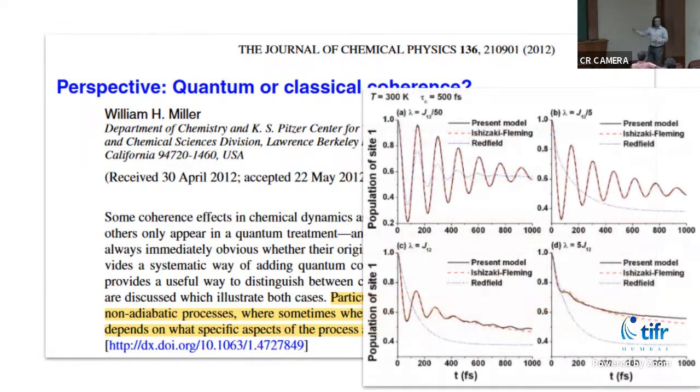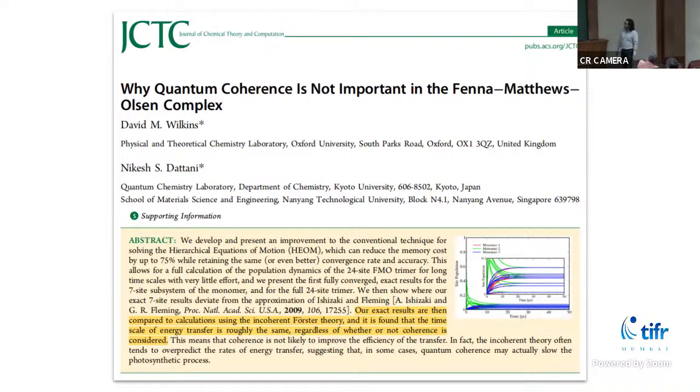So this is what I was talking about, to get back to this. You can see that in this figure, what Miller is calling the Ishizaki-Fleming model over here is the red dashed line, and the Redfield is the blue dotted line or whatever. These are quantum methods, right? Ishizaki and Fleming did the hierarchical equations of motion, non-perturbative, non-Markovian, everything, and the other is approximate perturbative. And using a classical trajectory-based method, based on what's called the Meyer-Miller mapping, he could basically get all the exact characteristics. So if you can use classical mechanics to get the same physics, why call it quantum coherence in that case, right? So things were starting to look iffy, and things just kept getting worse.